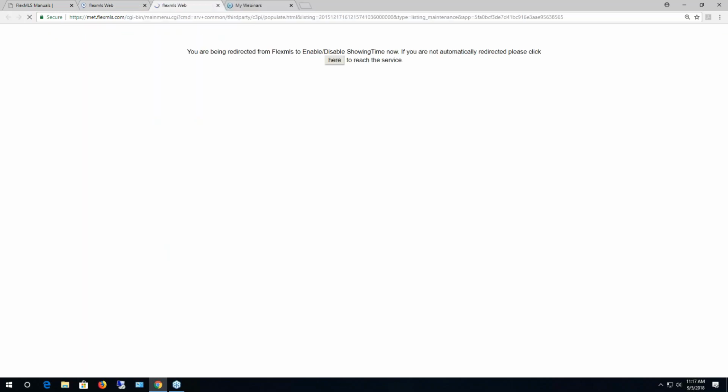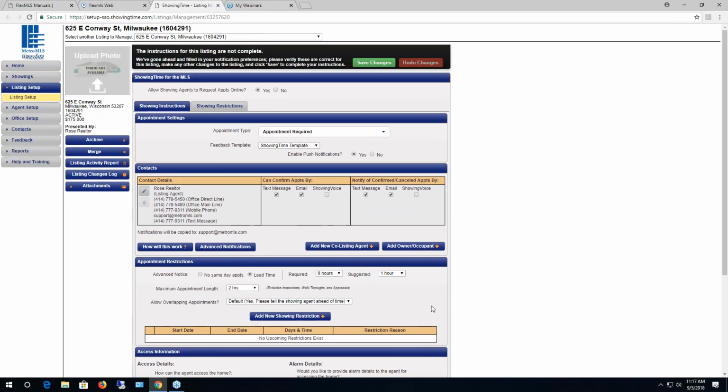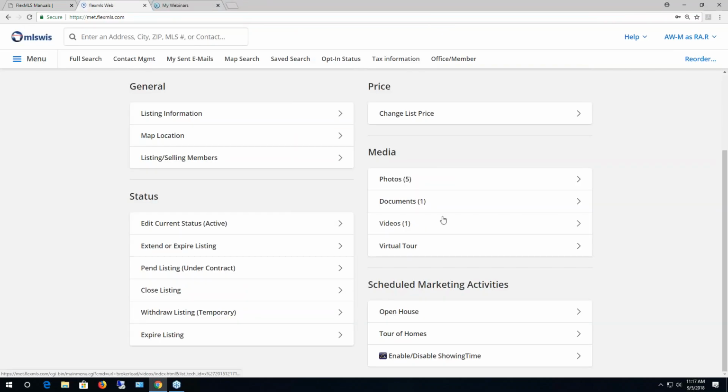This is where you can click on this, and it'll take you into the showing time menu where you can change the appointment types, see if there are any showing restrictions, or turn off showing time on this listing. You want your showing instructions basically saying, call the listing agent to set up appointments. Maybe we're working with a celebrity, so you don't want anybody being able to schedule. You want to talk to them and get some information to make sure it's extra secure for whatever reason. So that's what that menu's for. I'm just going to leave there.